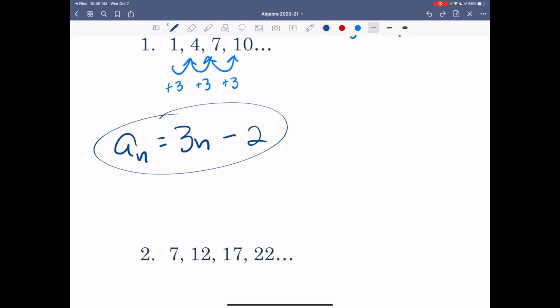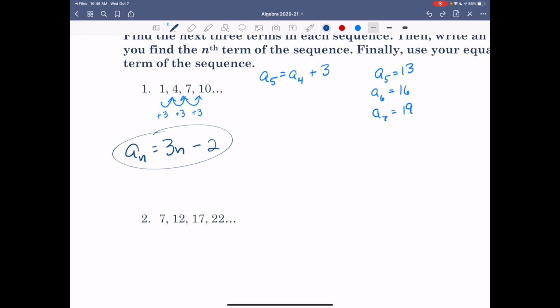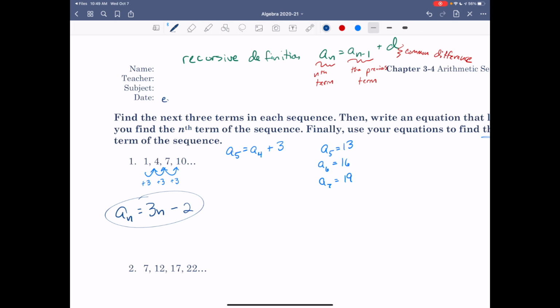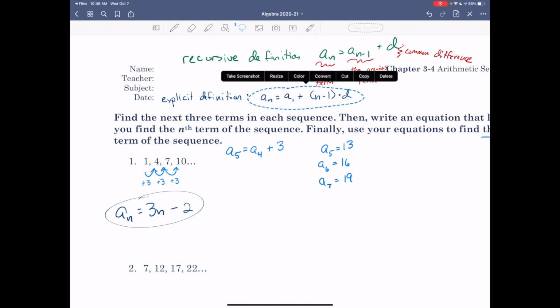it's not necessarily super reproducible. That is, if you get it, you get it. But if you don't get it, I'm not sure that that's going to be that helpful to you. And so this is where we go to what we learned again yesterday, what we called the explicit definition of a linear function, of an arithmetic sequence. A sub n is always equal to the first term in the sequence, a sub 1, plus n minus 1 times d. Now, let me say a little bit more about that, and then we'll come back to some of these examples.